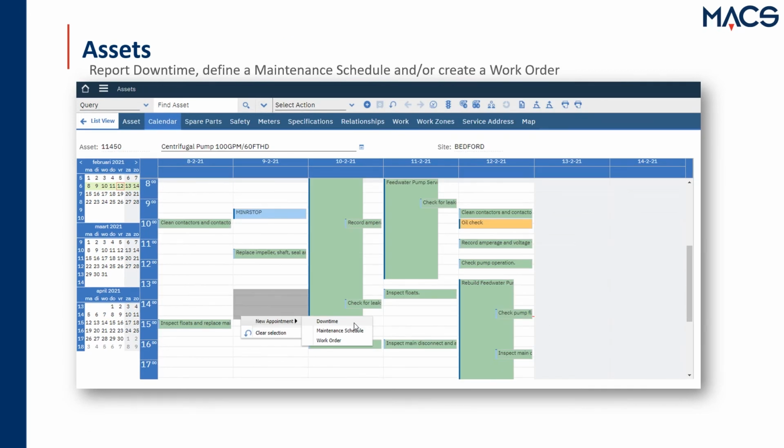So this is a different view and usage of the element. As you can see, this one is added to the assets application. This is also an out-of-the-box functionality which is added to the assets application when you buy this add-on. It's called the calendar tab, and on the calendar tab, when it comes to an asset, you can do multiple things in a graphical and visual way. For example, directly on the asset, you can create downtime using the calendar. You can define a maintenance schedule, or you can create a new work order for this particular asset. So a couple of things can be done out of the box already with this add-on purchased.